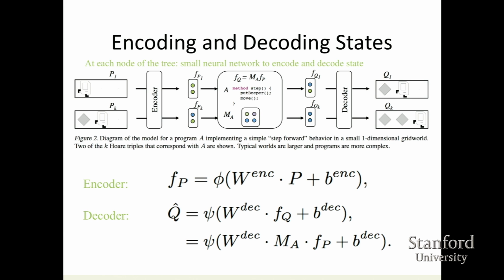You can also see that the encoder and decoder follow very similar structures to what you've seen in class. We apply a linear function with a nonlinearity around it. And for decoding, it's very similar. We use the output from our cell in the middle, and then we again apply a linear function with a nonlinearity afterwards.